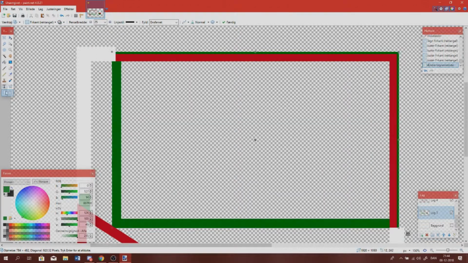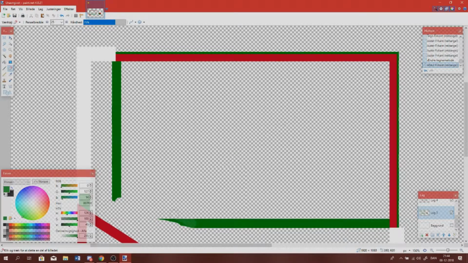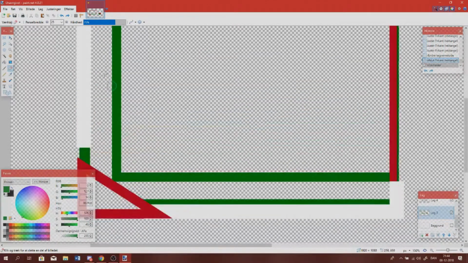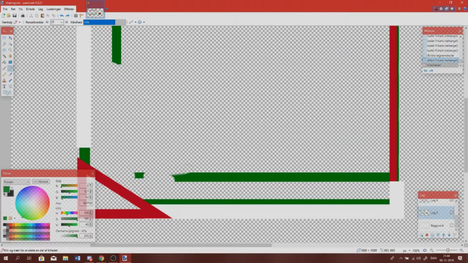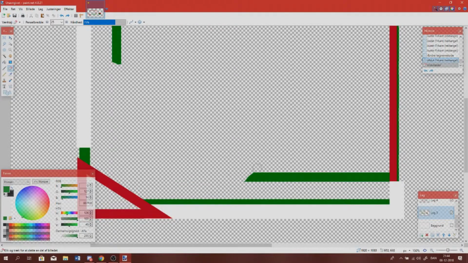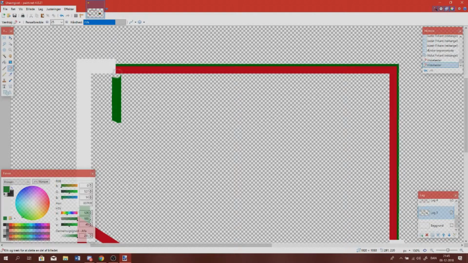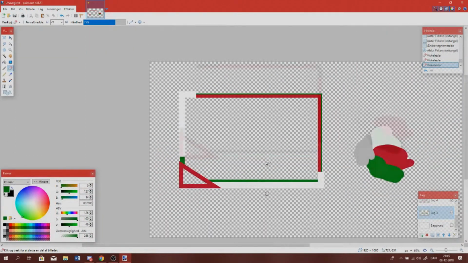But here I just want, you know, I hope you guys have some sort of clue about how Paint.net works before you start this project, because I'm not gonna tell you every single step I go through. It's more like showing you what I do. And if you guys are wondering why my Paint.net is in a weird language, it's just because I have always used it in Danish. Because I'm Danish, if you didn't know. I think I've told you guys before in another video.